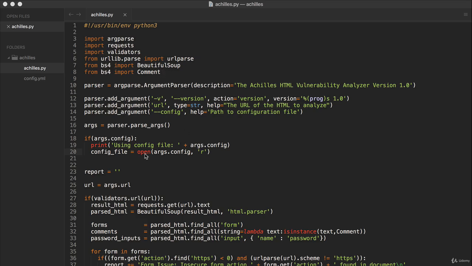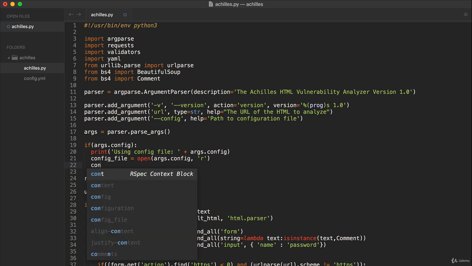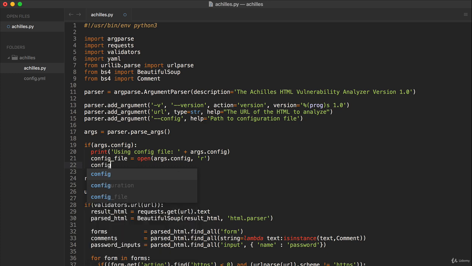So we've started looking at how to use YAML for our config file, and before we do anything else, we're going to go in and add the YAML library, or the YAML package, so we can load YAML files using the load method. So we're saying that we loaded the config file. It's a stream right now, an input-output stream from the file, and we're going to take that stream and pass it to this YAML.load function.